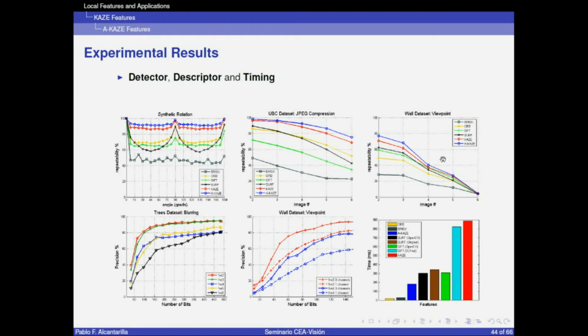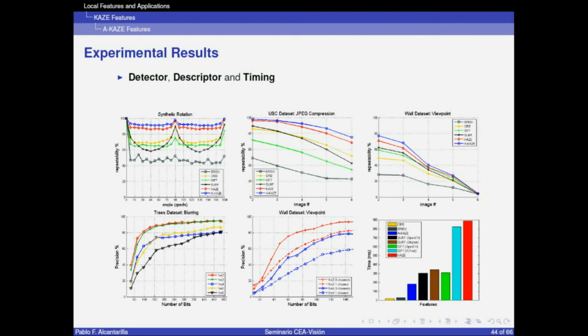The figure here shows the precision of the AKAZE method in the trees dataset for all the possible pairs of images in the sequence. And what we show is the performance with respect to the number of bits that is used in the descriptor. So one of the nice things in AKAZE is that you can specify the descriptor dimension that you want to use by using a random bit selection. So there may be some applications where you may get very good performance just by using 20 bits or 30 bits, and you don't need to store the whole descriptor.